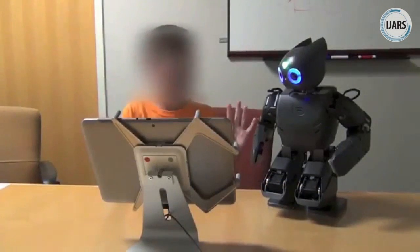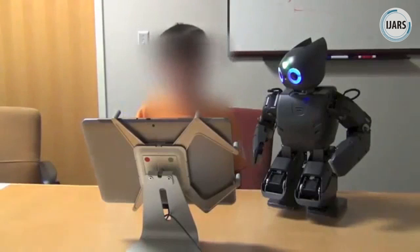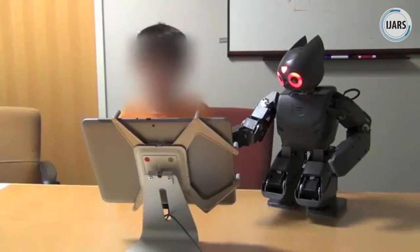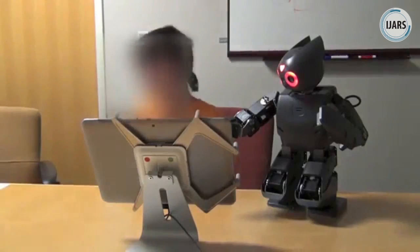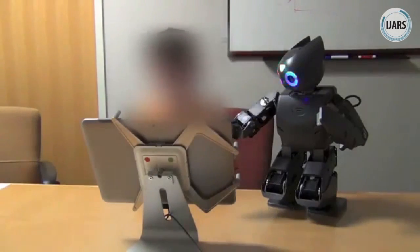And so what we want to do is look at combining all of this together. And so the way that we can do this is, here's our robot, and we have a child. This actually has a child with a disability, very good upper arm movement. And the interaction involves some of these aspects of the behavior interaction in terms of expressiveness and disappointment. But what the child is doing is interacting with the game. And so here's our disappointment because the child didn't do too well, maybe didn't pay attention, didn't follow the rules. And then there's happiness as we won together.